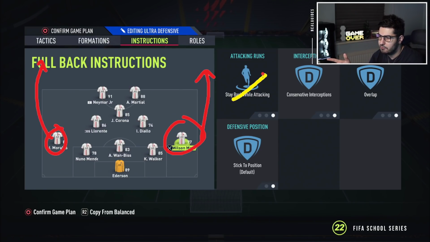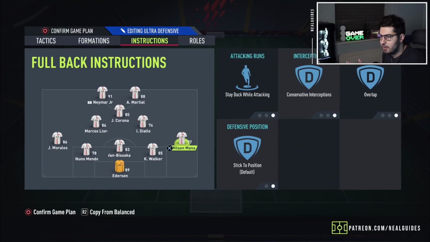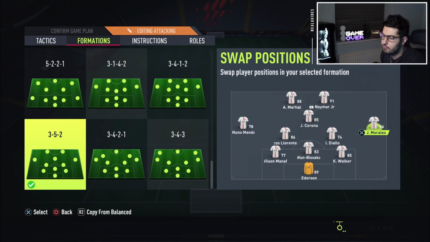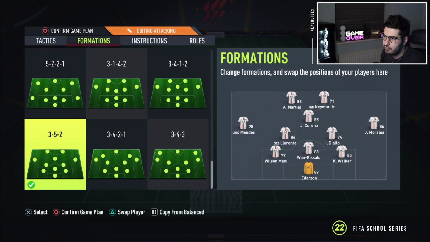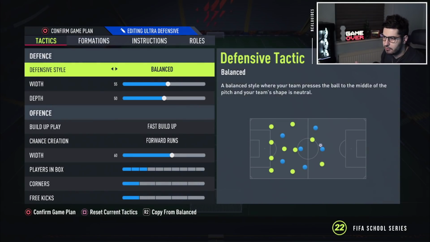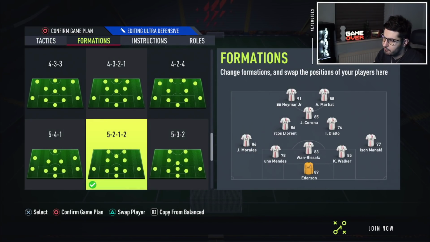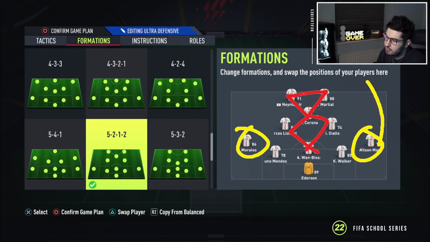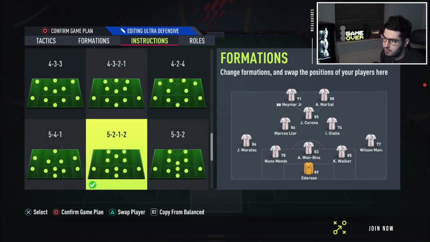It's better than a 5-3-2 because you have a cam and 2 strikers, which makes it more attacking. And that is why the 5-3-2 is basically like the 3-5-2 on that level. But I prefer the 3-5-2 because it has a left mid and right mid. So I would always use the 3-5-2 over the 5-3-2, and you also get 2 CDMs, whereas in the 5-3-2 you don't. But if I had to choose between a 5-3-2 and a 5-2-1-2, it will of course be the 5-2-1-2, because you still have that almost diamond-like aspect, and then you have the left back and right back going forward, and they are basically unmarked, a guaranteed situation for you to get past.